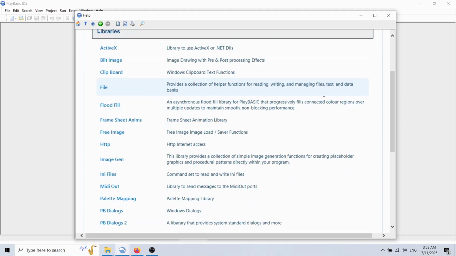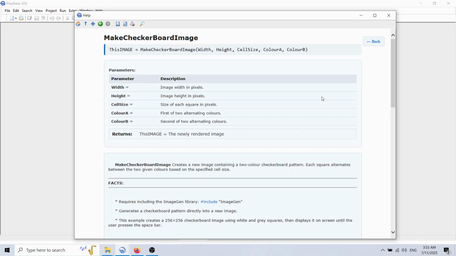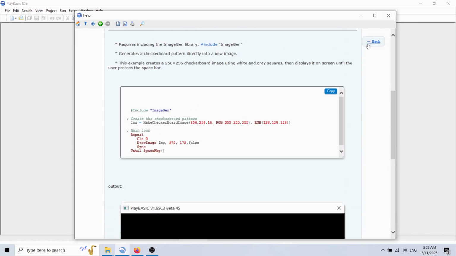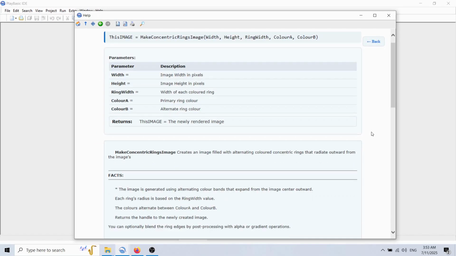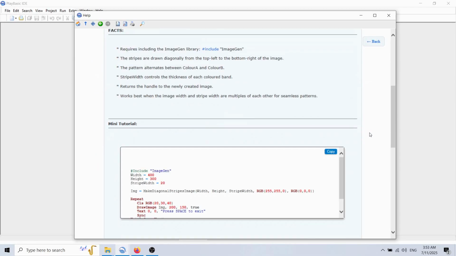One I did add the other day was a library called ImageGen, which is just a way of making simple procedural images. There's a checkerboard function, concentric rings, make some strips.